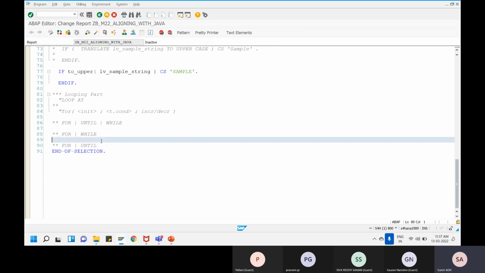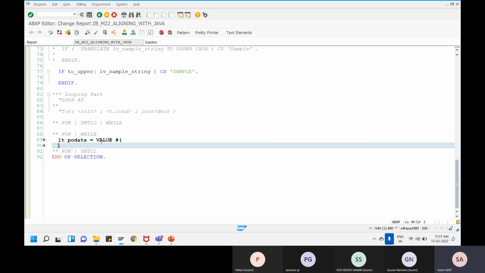Very simple thing. But this time we would be iterating in a different manner. So I'll say LT_PO data equal to, definitely we would be going by a VALUE syntax. Then we want to go by a Java kind of syntax, so I would be writing a FOR, definitely with brackets, and something that is not important.